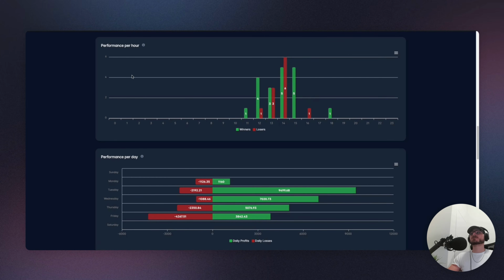Right now, we wanted to just include it so that you have an understanding of where your trades are being taken. And this is really, really helpful to understand, again, which hours you're taking the most trades, which hours you're taking the fewest trades. Maybe there are certain hours that aren't so good, certain hours that are good that you want to size up in. So really good insight there as well.